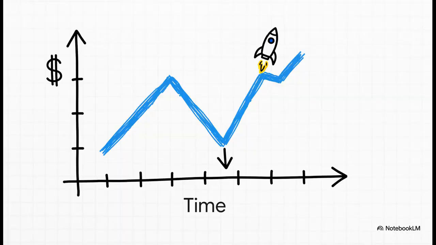And of course, the trusty line chart. If you need to see how something changes over time, like your website traffic over the last year or monthly profits, nothing beats a line chart. It's the absolute best way to visualize trends, to see the ebbs and flows in your data.